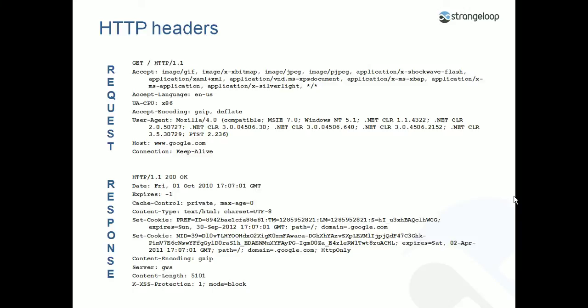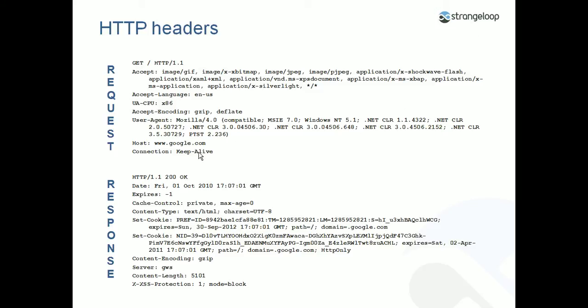So we talked about per resource information and timing that we get. We talked about per page timing and information we get. We also get request and response headers. Like I said, I'm a big fan of these things. I think they give a lot of insight. Here's a couple of samples of a request. This is all the request headers.